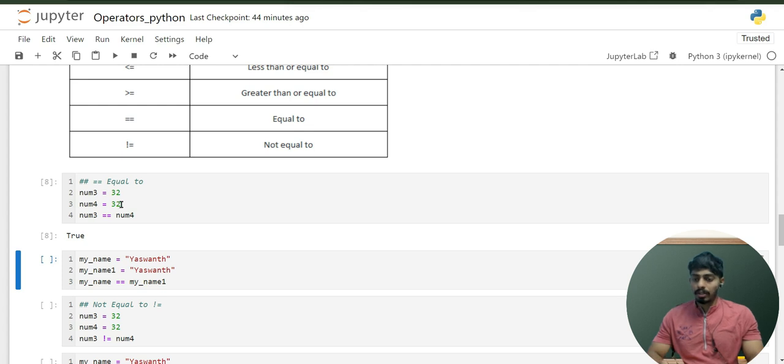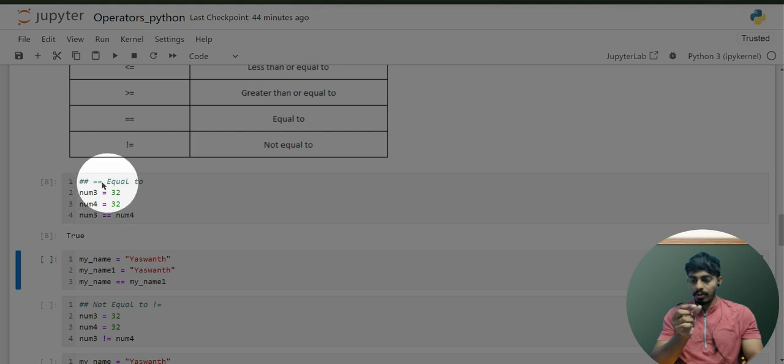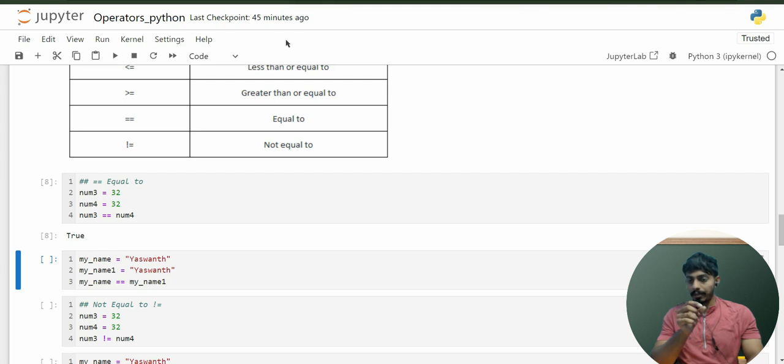And there is a question I wanted to discuss quickly: what is the difference between equals to and double equals to? Basically, this single equals to is used to assign the values, and this double equals to is a comparison operator. You're trying to compare these both variables, right? These are two different things. This is one question that can be asked.